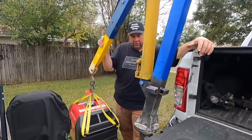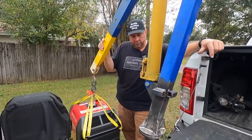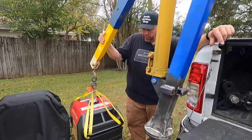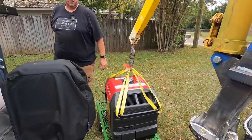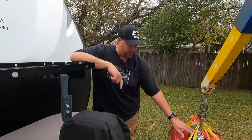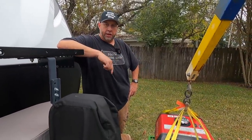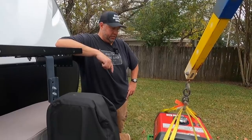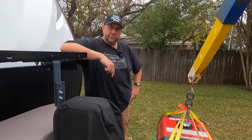So that is the downfall of my design, this part is real heavy right here. But I think it's nice and heavy duty for what we got. So that's going to work out good right there. Whenever we go to mount this up, because I want to keep this stored in the garage like I always do, I'll be able to hook this crane up right here and easily pick it up and mount it up here on the camper. I love it.